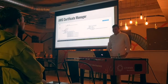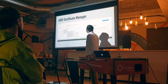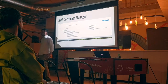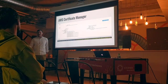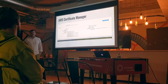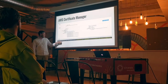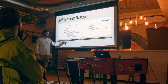So here's the AWS Certificate Manager, a great little tool. When you run a cluster, a very nice idea is to buy yourself a wildcard cert of a domain that you want to use, and you can use that for all your SSL. You upload your cert to the Certificate Manager, and then we can use this lovely little thing here, service.data. I know it's a beta thing in Kubernetes, but I think it's stable enough to use.